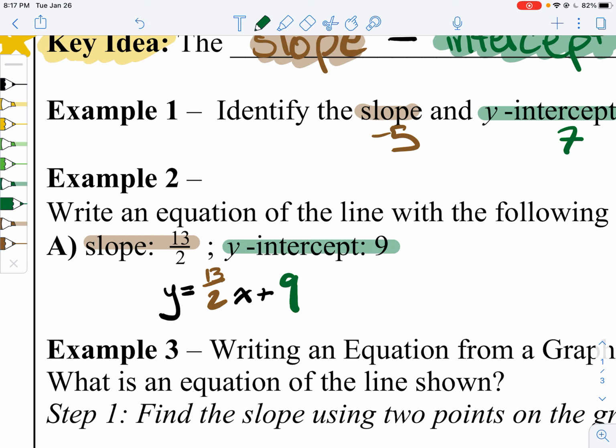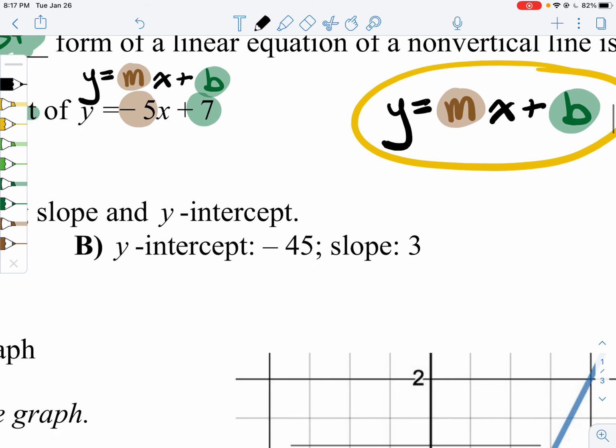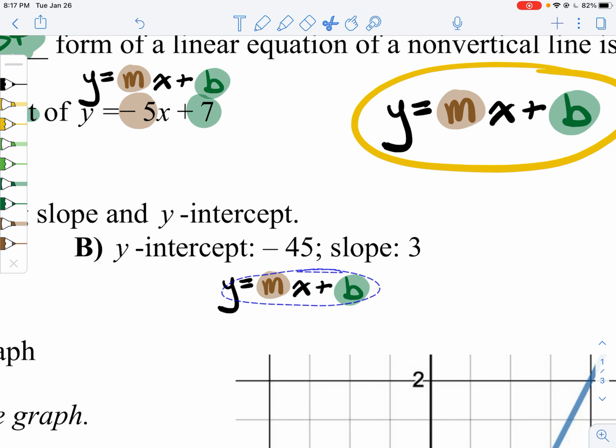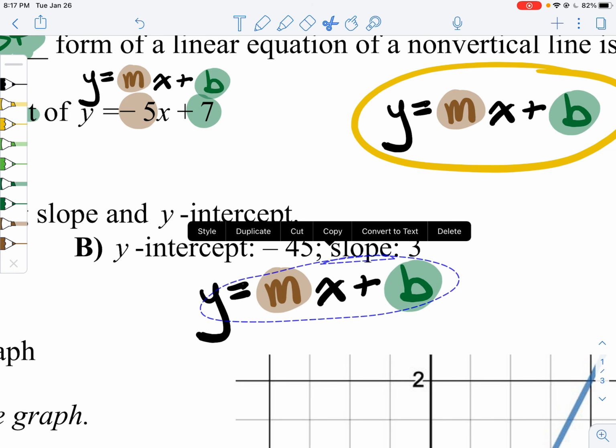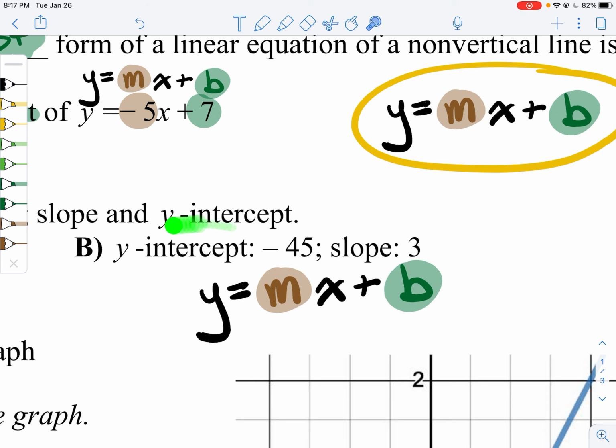Yay! If you prefer, you can write it this way: y equals 13 times x all over 2. That's also great. That's fine. Let's do another one. We're going to insert our slope-intercept form. And this time they tricked us. They put the intercept first and then they put the slope. But we can read, so we're not gonna get tripped up by that. No, sir. Here we go.